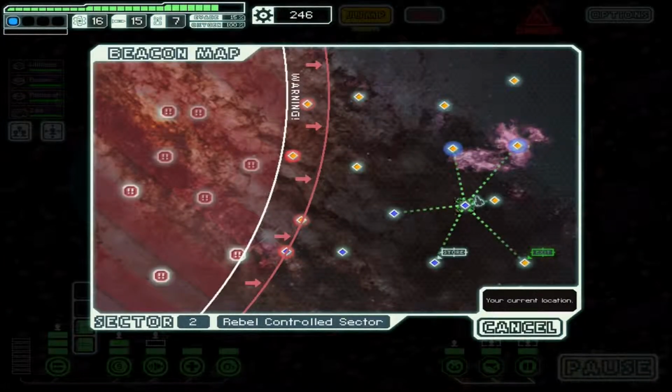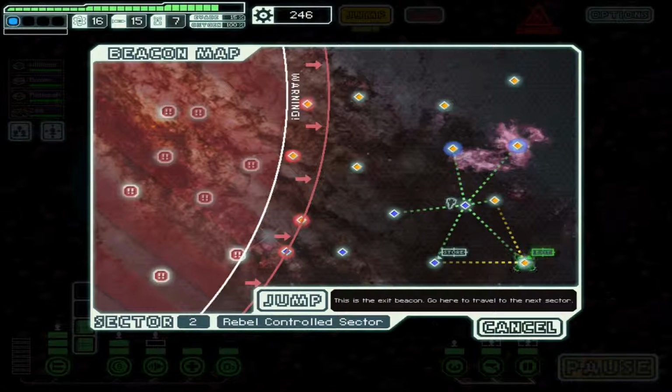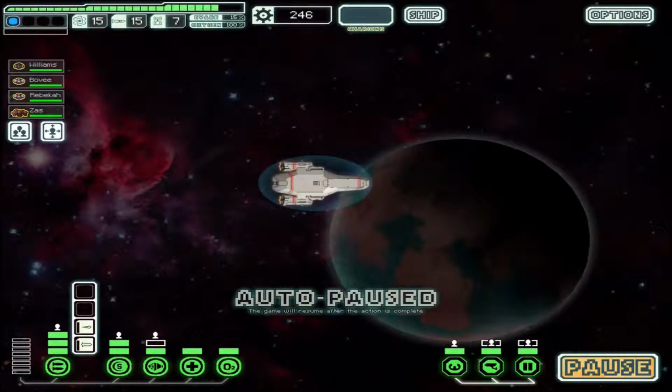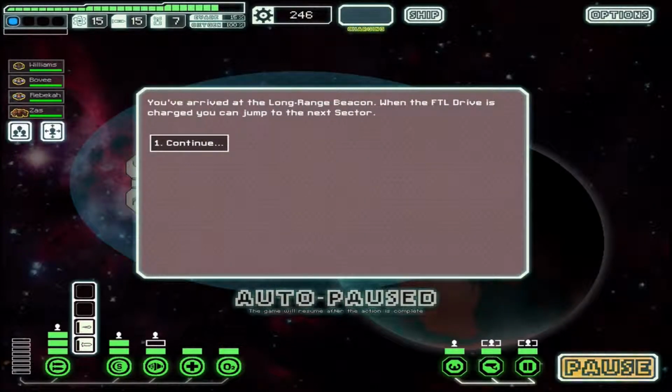And time for us to move on. Shall we take in one more waypoint while we're here, or shall we jump straight for the exit? Let's go to the exit. Let's head into Sector 3. Okay, so we haven't got all of the bits and pieces that we wanted in that sector, but we have got plenty of scrap, and it might be time to look at upgrading our shields.